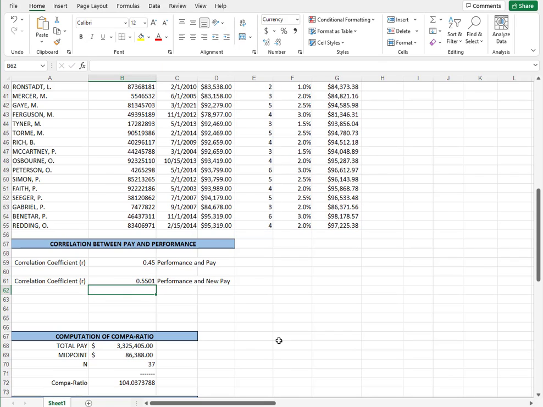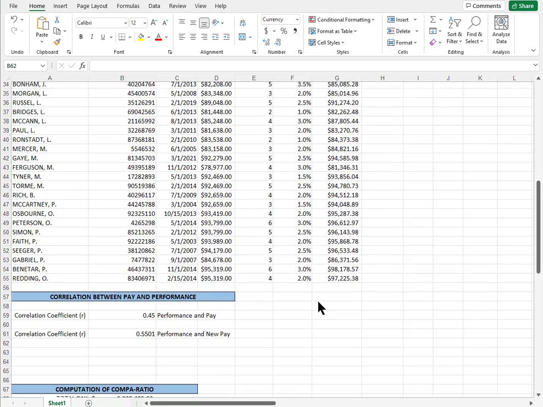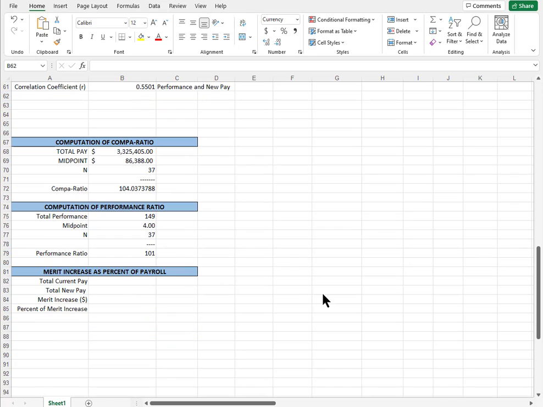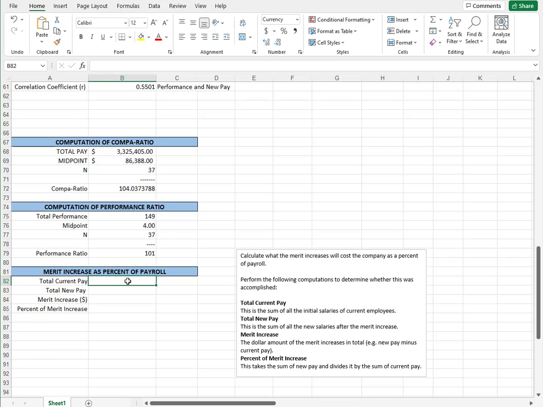And as you can see there, we've got a fair improvement, not a dramatic improvement, but again, somewhat of a substantial improvement there, and certainly in the direction that we wanted. We want a stronger positive correlation between pay and performance. That's the purpose of merit pay. And so this scheme that we have in terms of the different merit increases seems to be producing that.